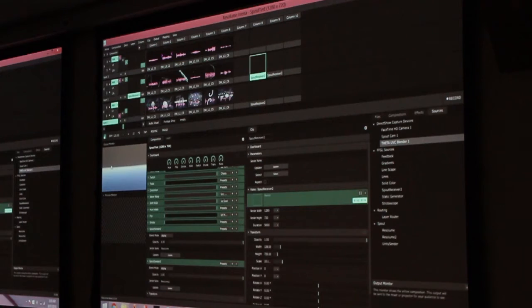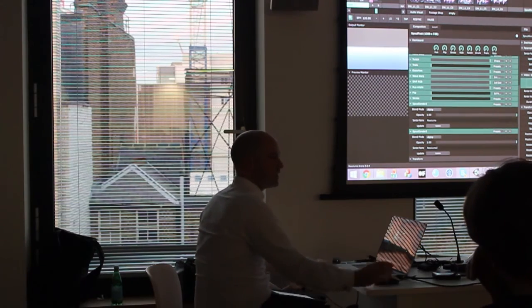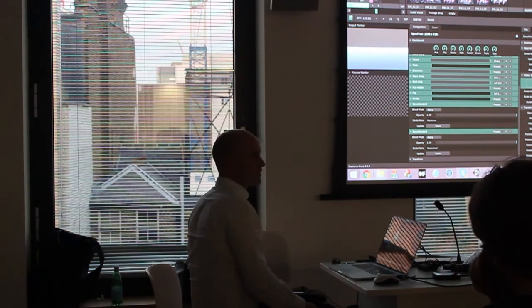And you can see now coming into Resolume is that same Unity feed. So you can bring in a Unity feed, start to do some special effects over the top, send it back to Unity and display it in Unity as a billboard or something like that.